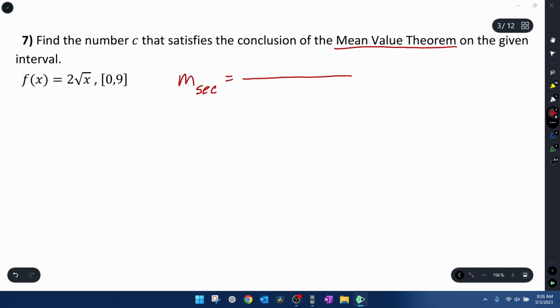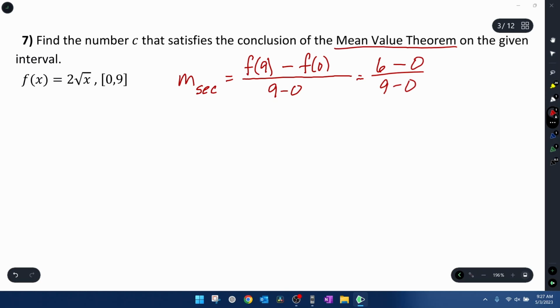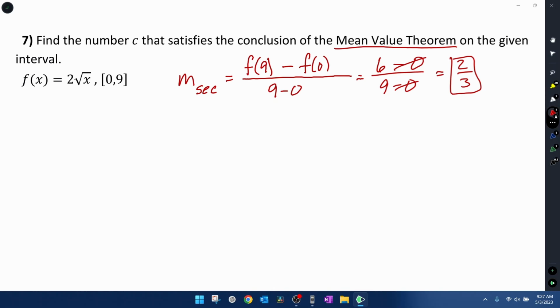Okay, so here we go. Finding the slope of the secant, just like we find the slope of any line, we need 2 points. And in the numerator, remember that's y2 minus y1, but y is f of x, and here we would have f of 9 minus f of 0, those are the endpoints of my interval, over 9 minus 0. And then we need to calculate that slope. So f of 9, plugging a 9 in, is going to give me 3 times 2, which is 6. F of 0, again, that's square root of 0, which is 0. 0 times 2 is 0. All over 9 minus 0 reduces to 6 over 9, which is 2/3. So this is our target slope. This is what we want the slope of the tangent to be to satisfy the mean value theorem.